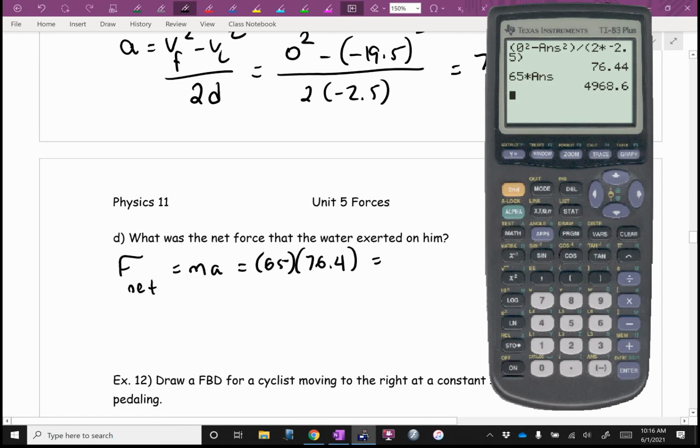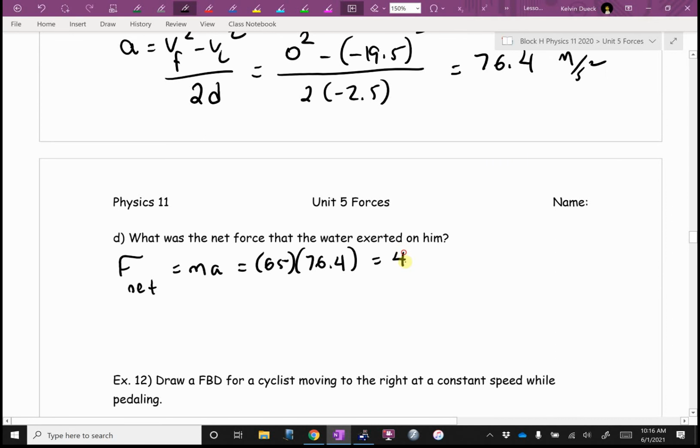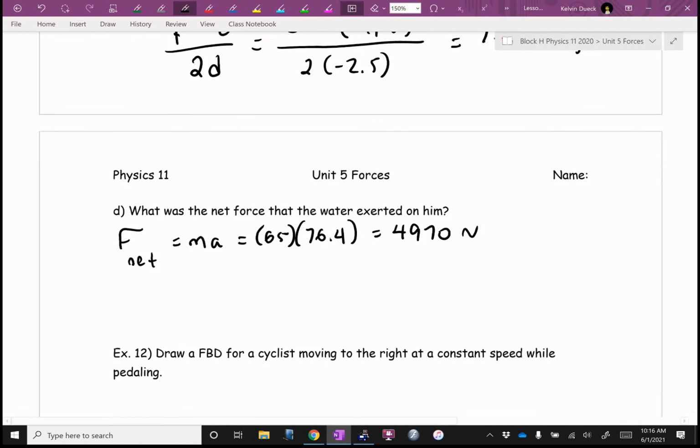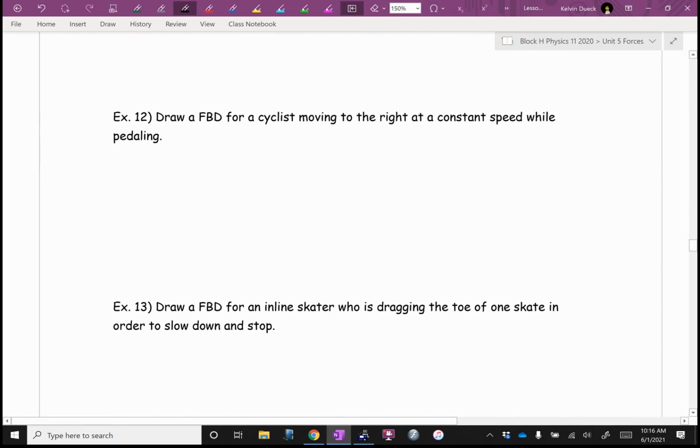And going back again to Parker's question, this is doable if you're in good shape, if you tuck right, if you absorb this carefully, but this is not, ooh, I want to do this casually. I agree. So I'm glad you noticed we were getting some big numbers. I'm going to write 4,970 newtons. What's M? 65. I gave you the mass in kilograms somewhere. Example 12. So that question was purely designed to give you an idea, when do I use last unit stuff for acceleration? When do I use forces for acceleration?